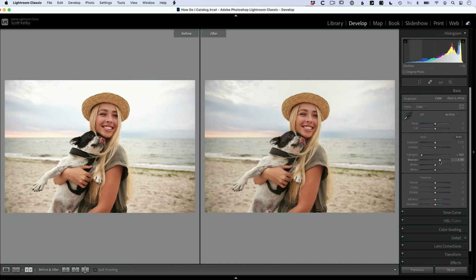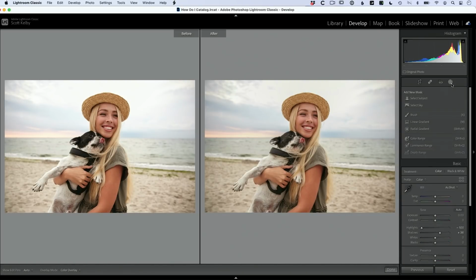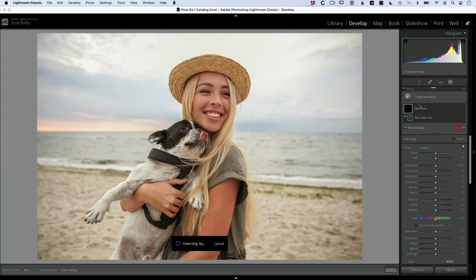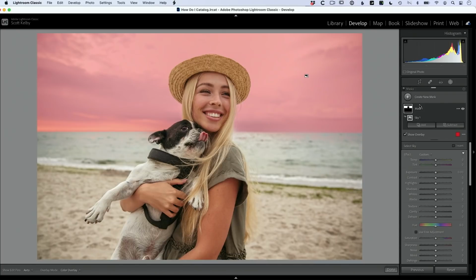Now, let's go to the masking tool. The reason I want to go to the masking tool now is because the masking tool, besides being able to recognize your subject and go, oh, I'm going to select it, oh, that's a person holding a dog, I get that, we can select the sky. It also recognizes the sky in any photo. So you could go over here, hit select sky, and boom, it selects the sky. It also does a nice gradation at the horizon line, so you don't see a really hard line. And then we can go take the highlights down again and go to -100.